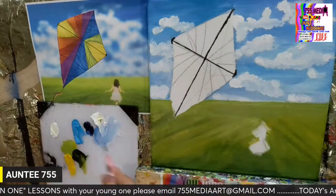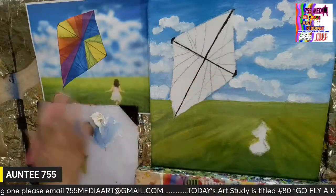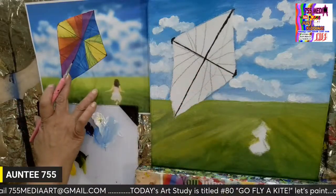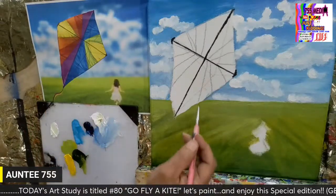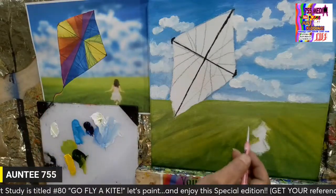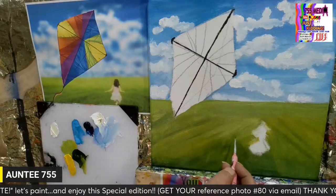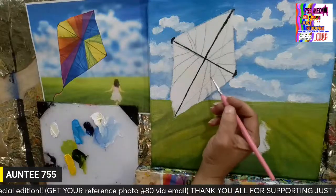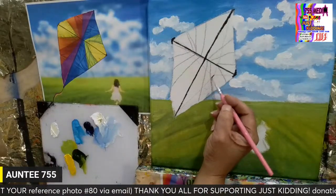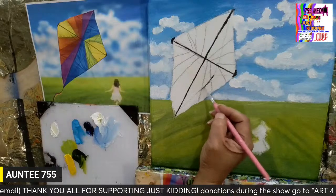All right, so now, remember the string line, right? She's got a little string, but y'all can barely see it, but I see it. Y'all see this little string right here? Might have to point it out to you. We'll draw it in later because we want to make sure it connects to her. So if I draw it right now and she's over here and the string is over here, it's going to look like it got away from us. So we don't want it to get away from her. That's the worst thing. Trust me, honey. I know. Kites get away from you. It's the worst ever. Okay, so lightly do this one.